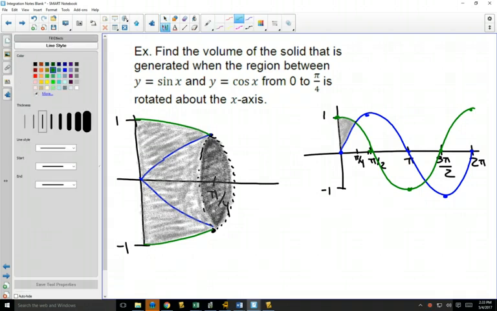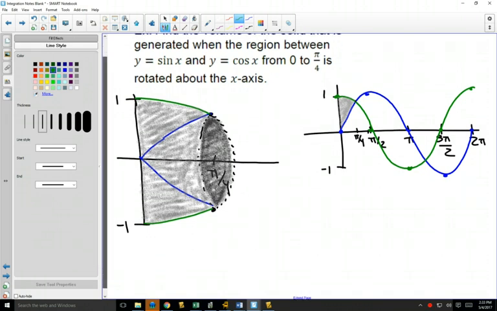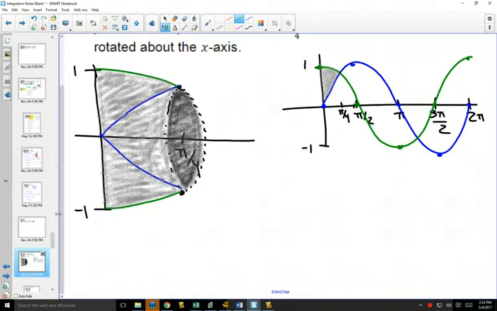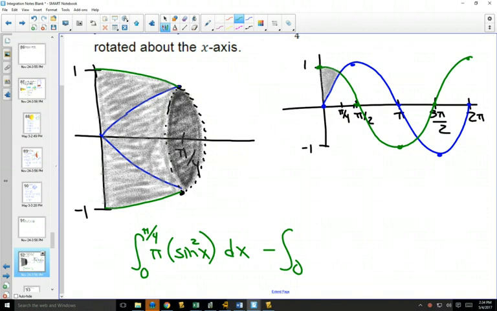Well, what we need to do is find the volume of the one shape in its entirety first, and then subtract the volume of the other shape after. So what's the volume of our one shape? Well, I'll do this work in green: we would go integral from 0 to pi over 4 of pi, and radius squared would be... is it all right if I put the squared between the cos and the x? Are you okay with that? dx. Then we would need to subtract the volume from 0 to pi over 4 of pi and then cos squared dx.